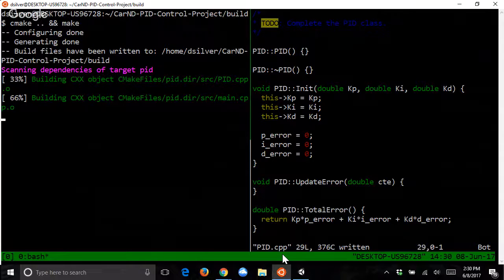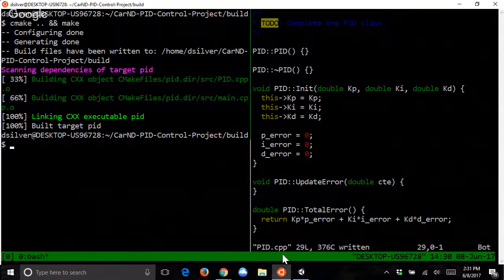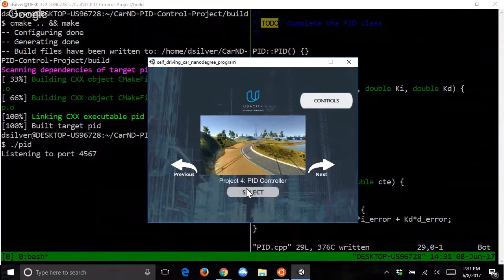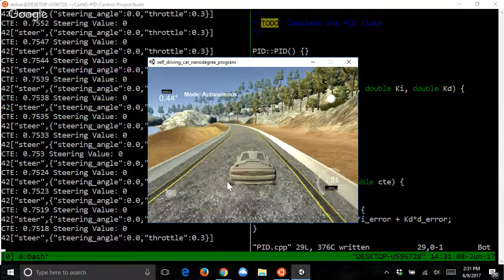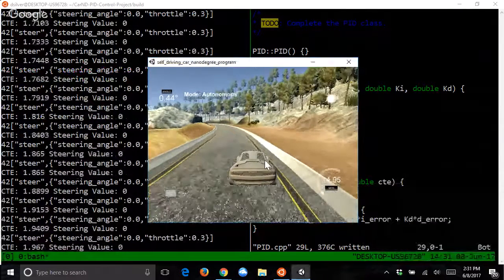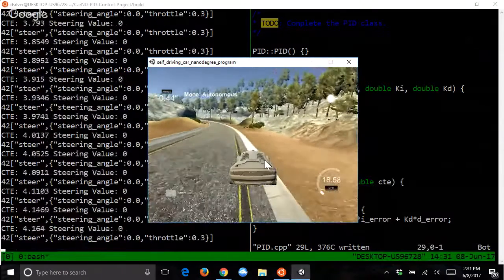One of the things we're observing is that building this seems a little slow, particularly given how lightweight all of this code is. So we might want to find a way around that in a little bit. But for now, let's just make sure we can still drive straight off the road. Let's see. Hello, Oliver. So yes, we can still drive straight off the road.